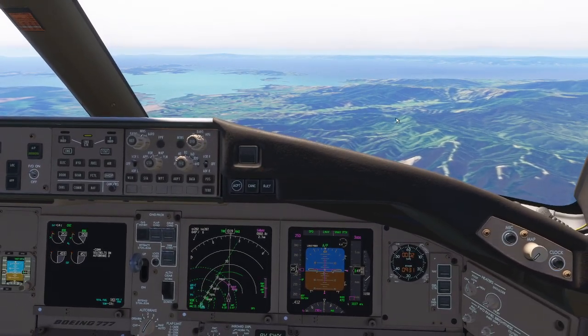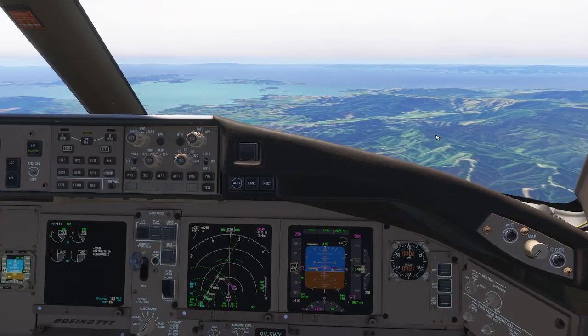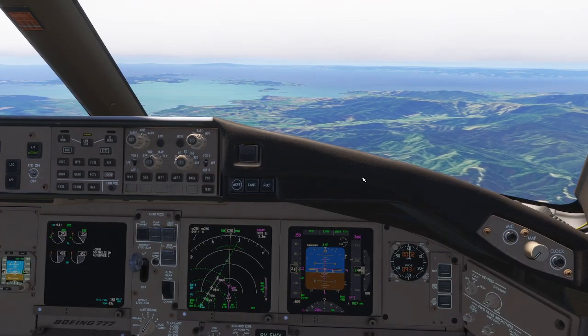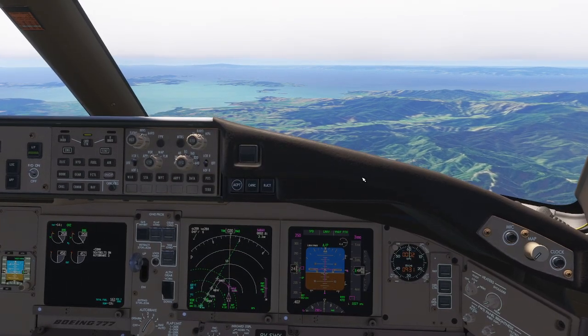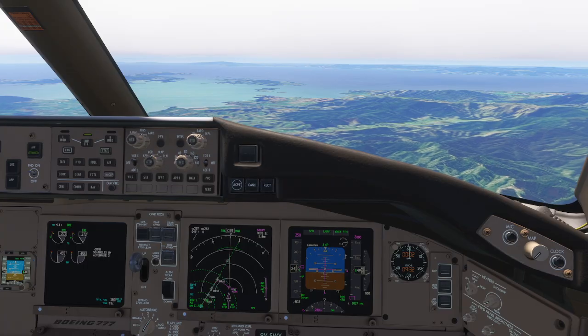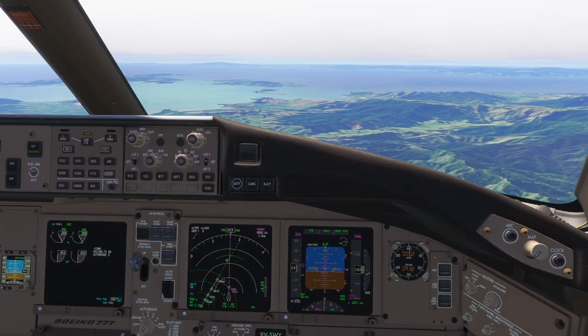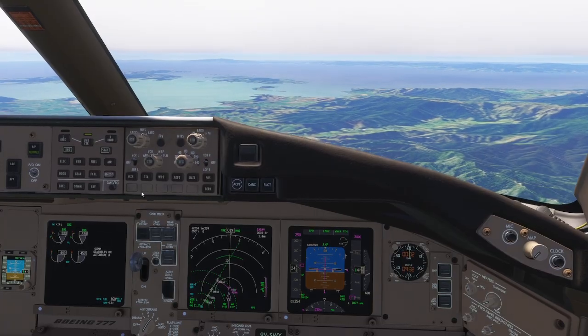So minimums today is 470, so that's what we're gonna set after we establish on a VOR. And speed control, I think at what we said SAPDA was 220.